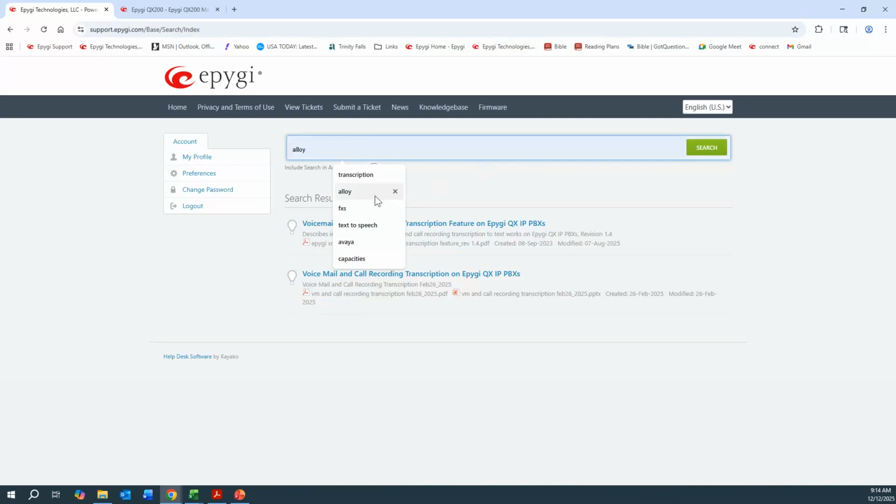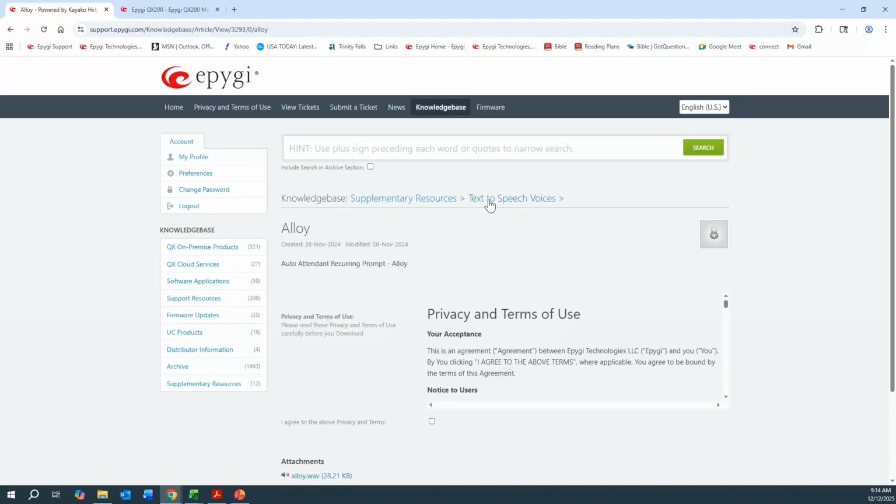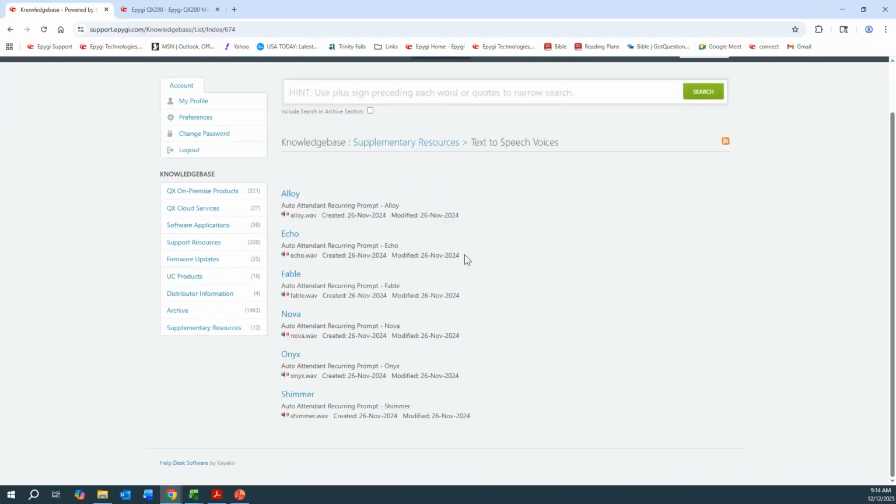Okay, if you also search on the word alloy, that's going to bring up one of the options. When you do text to speech, you'll have several options on which voice will be used to convert that audio file. So there's about 6 different flavors to choose from, and we put them here.